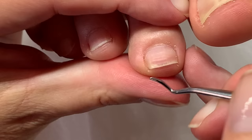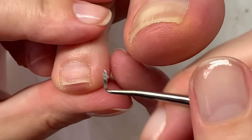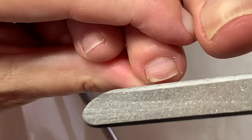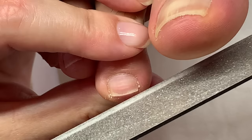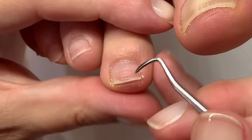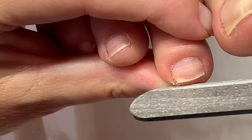So I'm going to just check the other corners as well, making sure that there are no hard edges. This one looks a little sharp, so I'm going to go over and just feel for the edges. Push back that skin, just go underneath here. There we go. I have to say, it is much more difficult to do this yourself, because when I'm working, it's hard for me to do my own toes, because I'm not working at a very good angle to see what's going on.